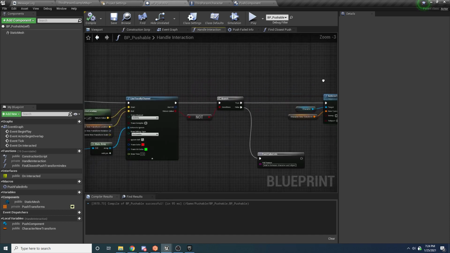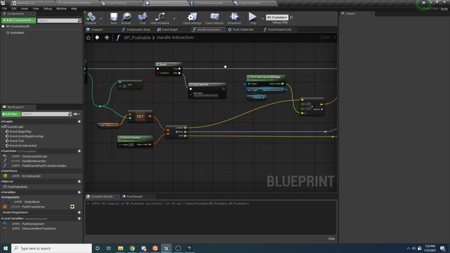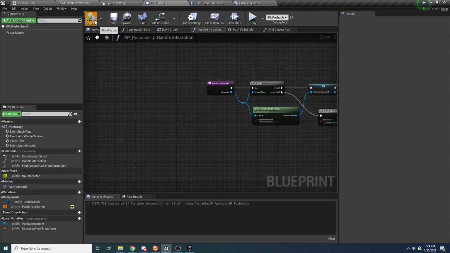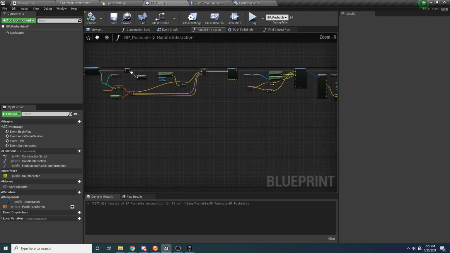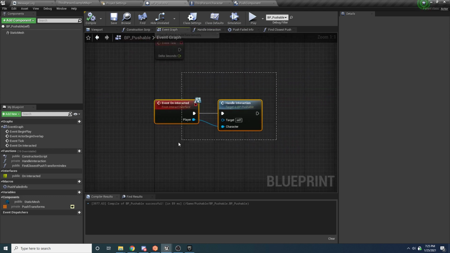And then I think that might be it for this part. So let me just make sure we're calling this. Back in the handle function, all right, this gets called from the event graph. Okay, so we are calling this.